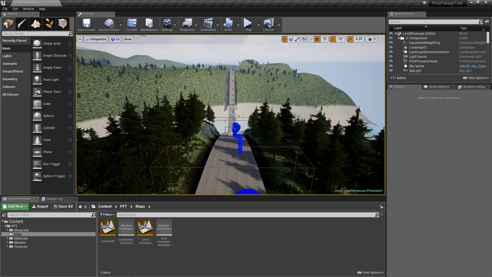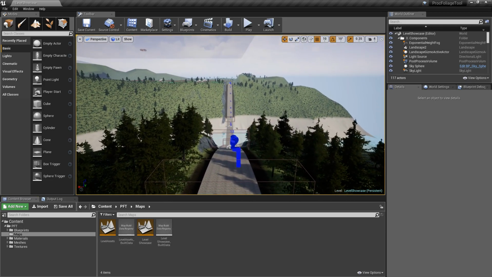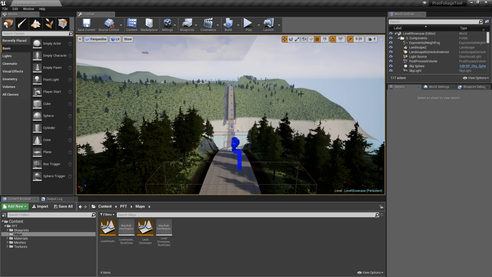The maps contain the level assets, which is just a showcase of all of the different assets that are included in the template, and the level showcase, which you're seeing here. This is the one that I would recommend even before going through the series. If you just want to play the level, it'll actually guide you through some of the different features that you find when you bought the project, right? It'll have little pop-ups that explain to you what you're seeing as you're walking around. It'll give you a little tour.